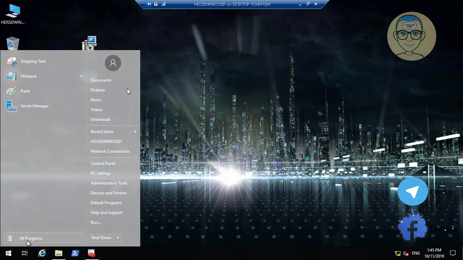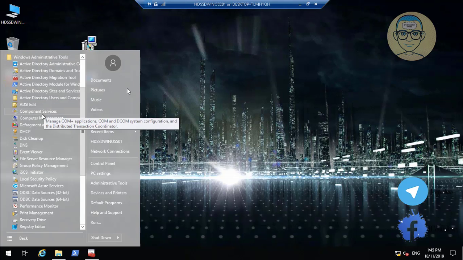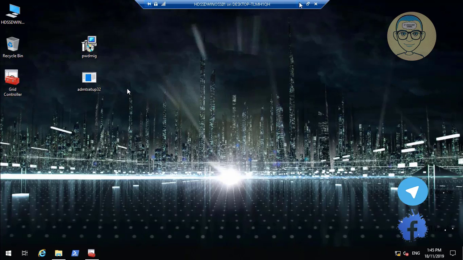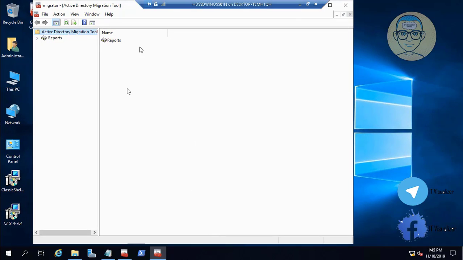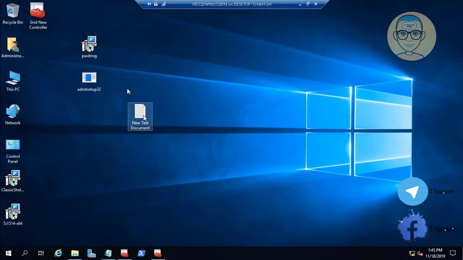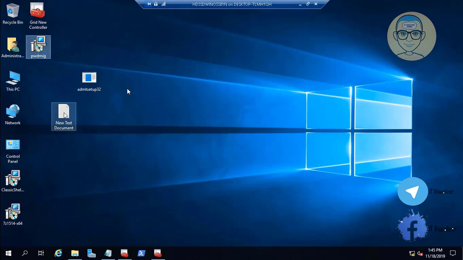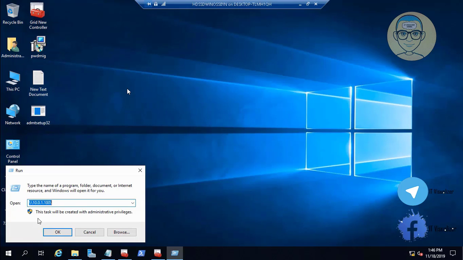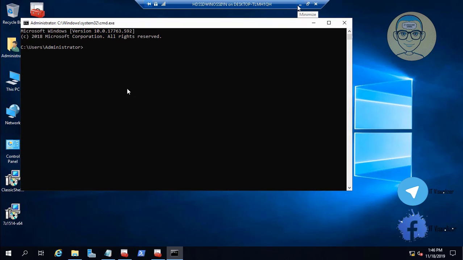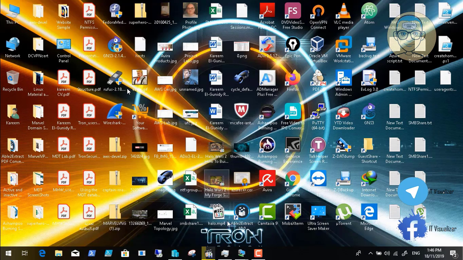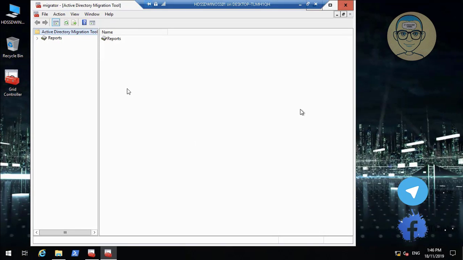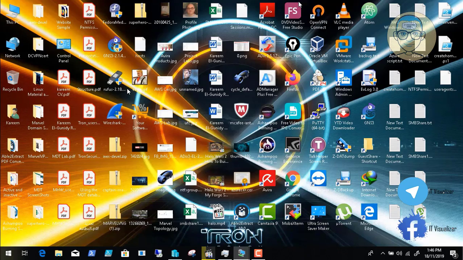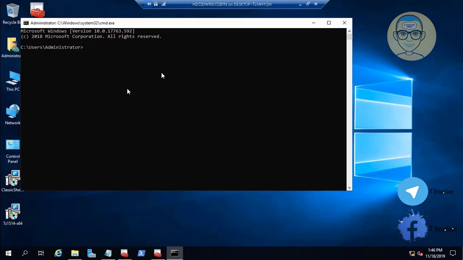So now, this is the console, and first of all we need to create an encryption key. This encryption key will decrypt the connection between the old domain and the new domain, so the passwords of the Active Directory users are migrated successfully and securely. So we need to open a command prompt, and with the command prompt we will create this encryption key. We need to open CMD, and then we will type the following command. This command will create an encryption key. We will give it to the password migration tool so it can encrypt the connection between the old domain controller and the new domain controller.